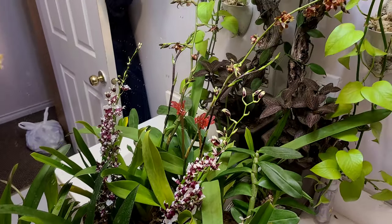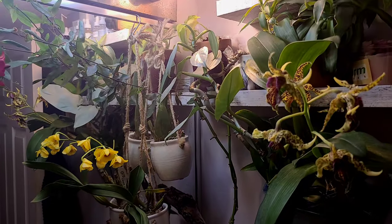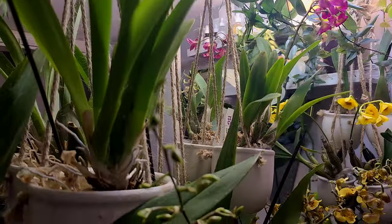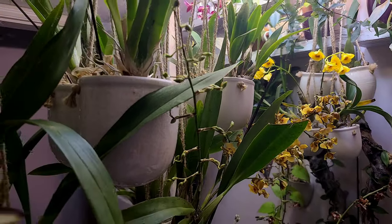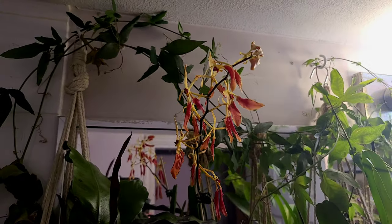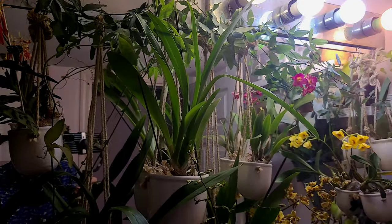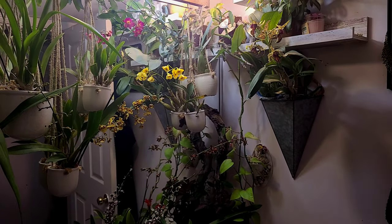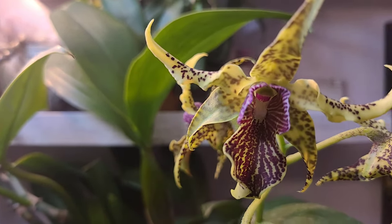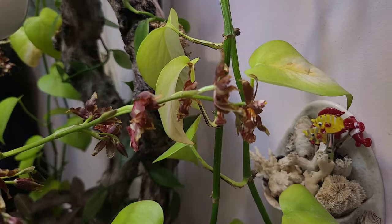They are absolutely stunning and I'm really excited to have them and watch them grow. Approximately half of the orchids that I got are flowering and the other half are currently budding or will flower in the future once they really mature. During the winter I keep my orchids in the bathroom as there's higher humidity, it's warmer, and there's better lighting than in a window at my place. I put them outside during the summer and make sure they don't burn in the sun. I find there is really good growth and I get flowering in the fall due to the temperature change.